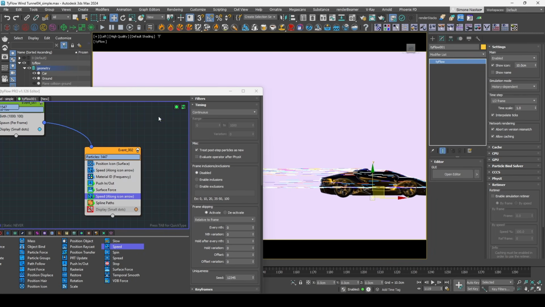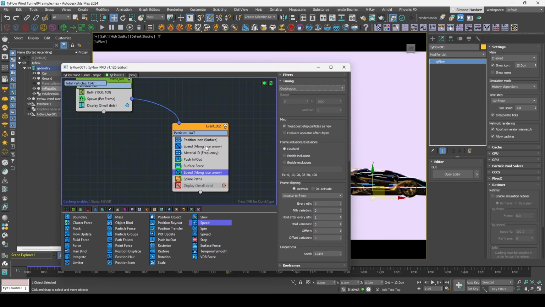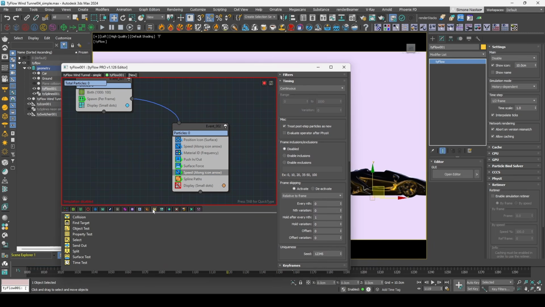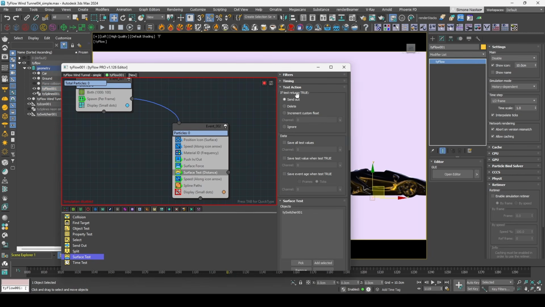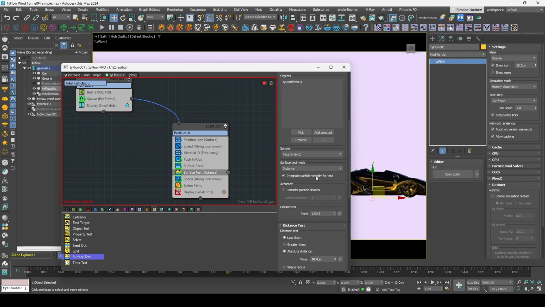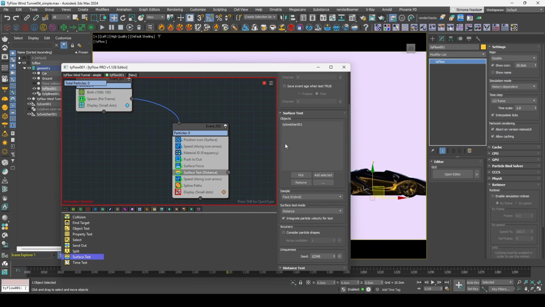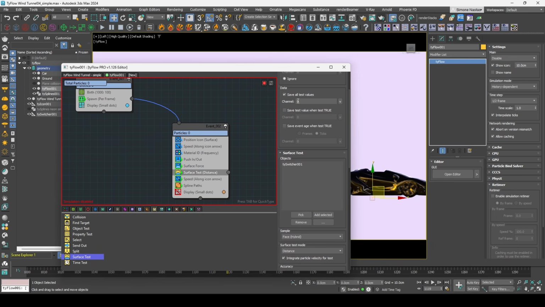So what I can do is, let's turn off the flow, and I can just make a surface test. And again, I'm going to pick my type switcher, and instead of sending out, I can save all the test values of the distance from the surface in a custom float.